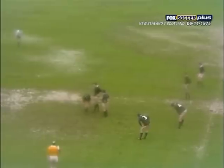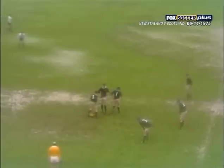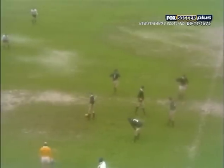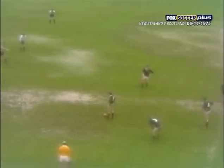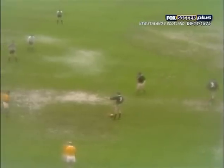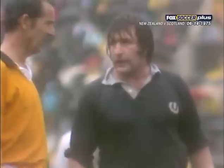Now it's a penalty here to Scotland. And a rather confusing period of play as Fisher is injured. And a lot of the players disputing the referee's decision. It was hard to pick it all up. But Ian McLaughlin out there in the centre was most disappointed when the play was stopped and threw the ball down in disgust. Now it's Morgan with the penalty, and it'll be a Scottish move again. We've seen it a lot on this tour. Now he's going to get exactly what happened from referee McDavitt.